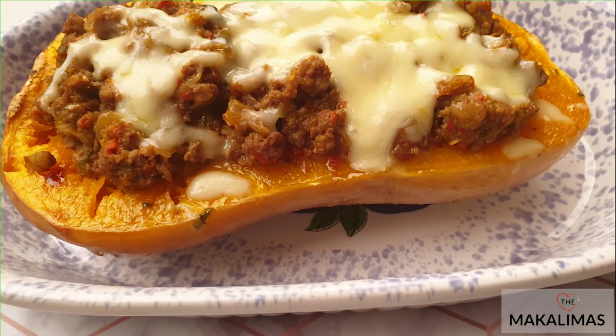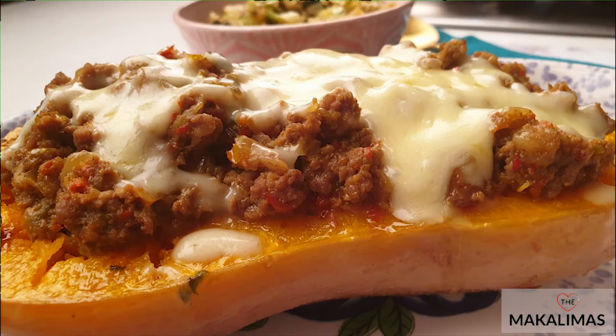Mouth-watering. You guys have to give this one a try. It's easy and it's delicious. Mince stuffed butternut squash topped with mozzarella.